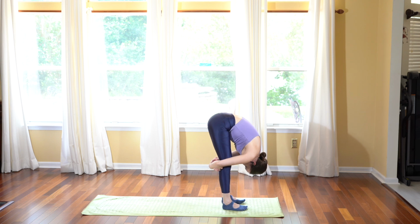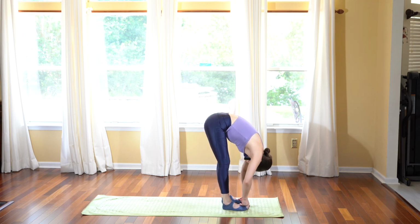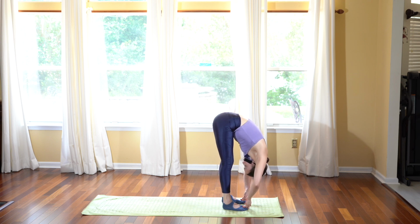So find what feels good for you and breathe here. Letting the tailbone point up towards the sky. So thinking about the tailbone being directly over the ankles, allowing your head to come closer towards the knees.